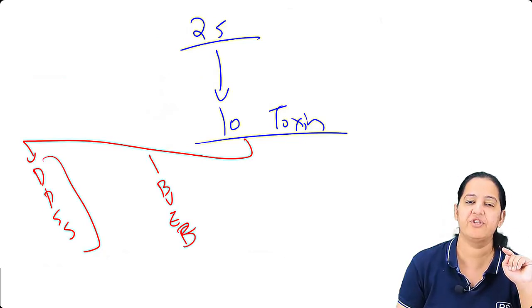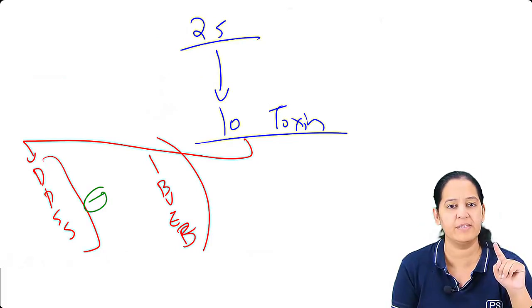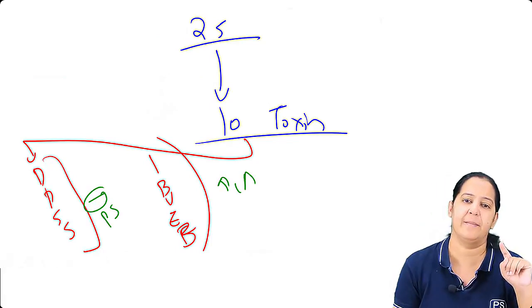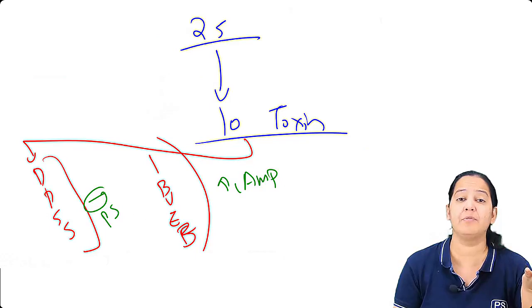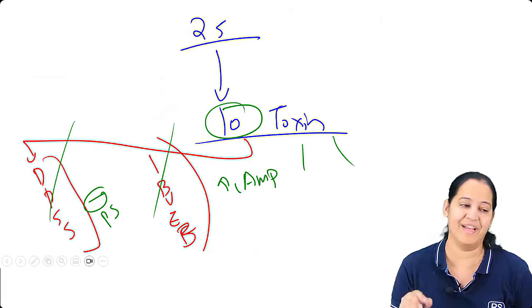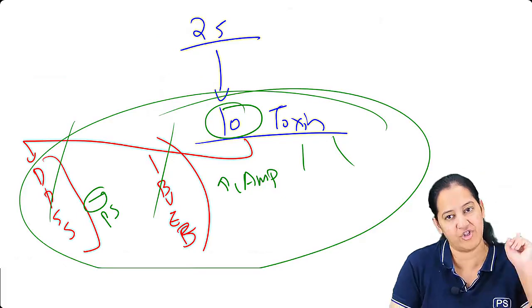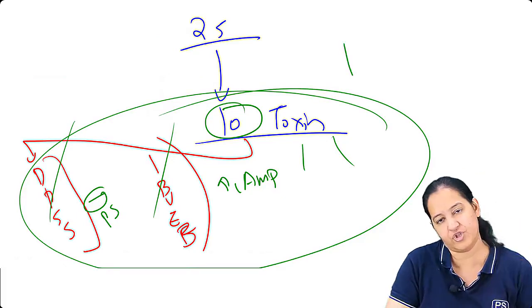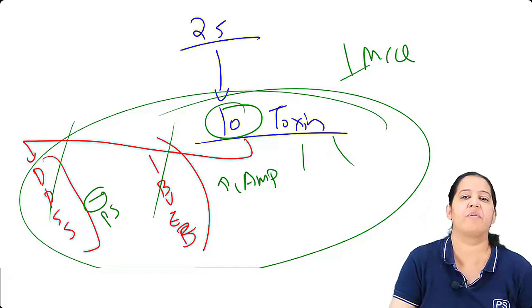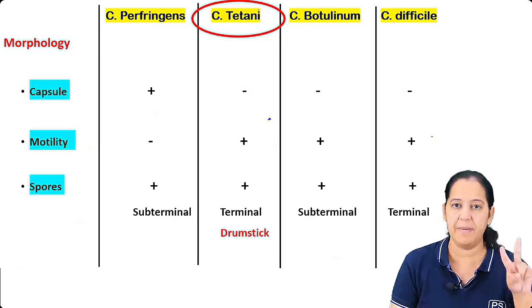4 of them, be very efficient, they all increase cyclic AMP. So 4 plus 4 is 8. What about the remaining 2? Now I'm telling you the remaining 2, and the total 10 toxins are done. One MCQ you will definitely get from one of the 10 toxins. It is very important, ultra super duper important. So the remaining 2 I'm going to tell you.